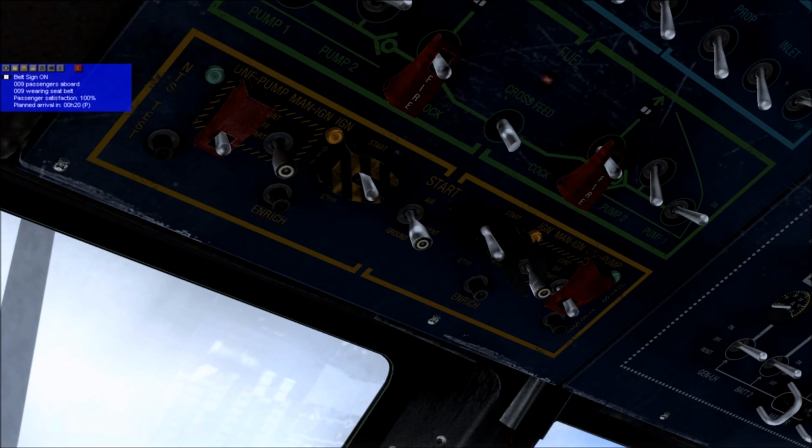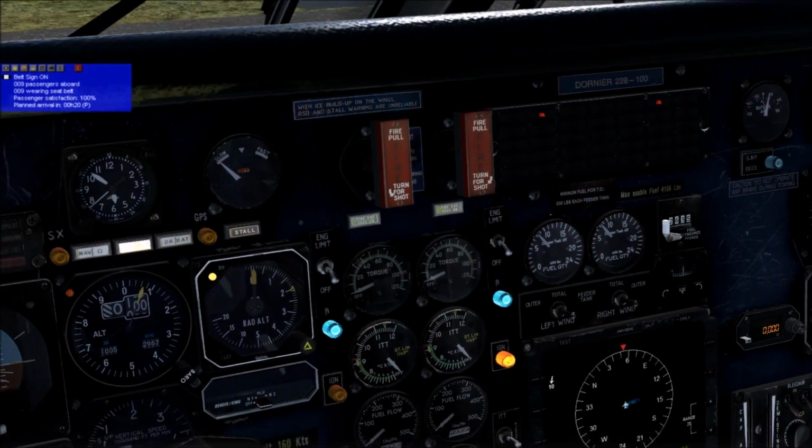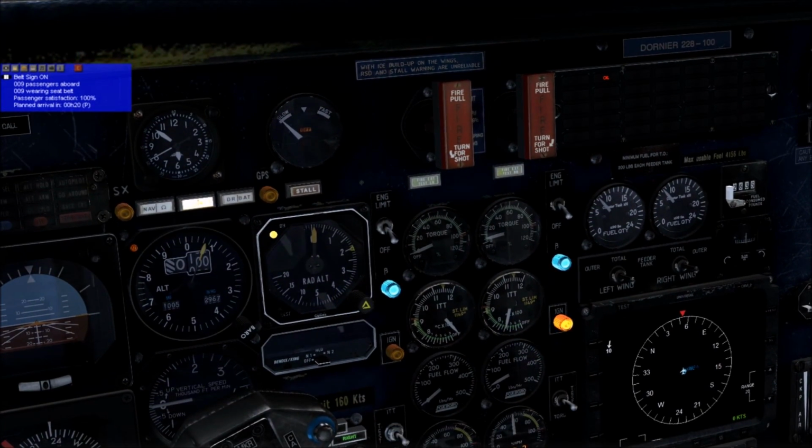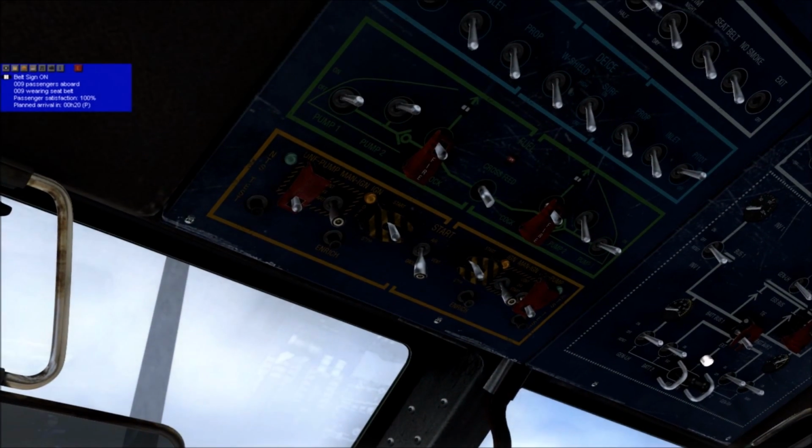Let's turn the engine on, so engine 2 first, make sure the parking brake is set, yes it is. Engine 2, so that's ground, engine 2 starts. The last thing I want to do is crash into the terminal. There we go, torque is now rising, and we're going to 100%, there we go. I'll do the same for engine 1.